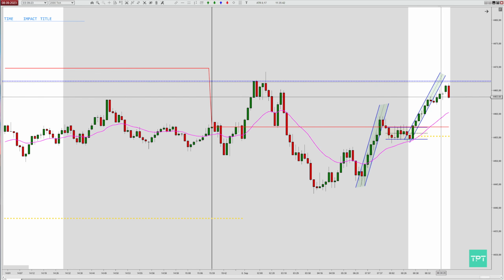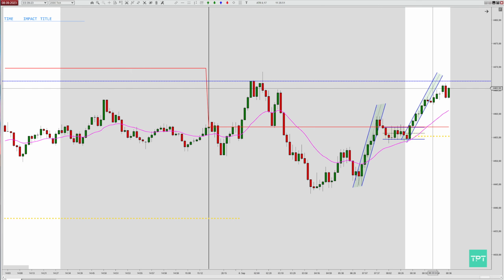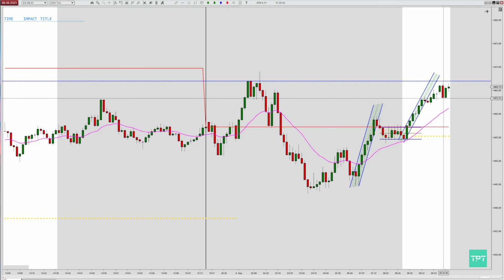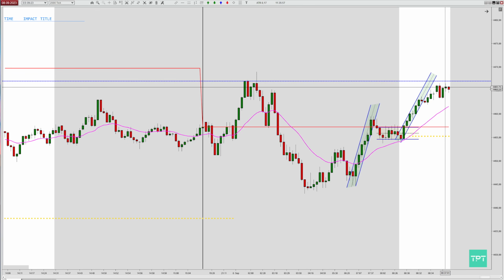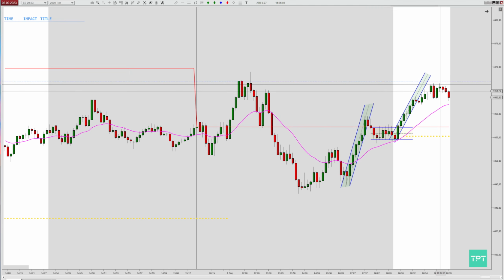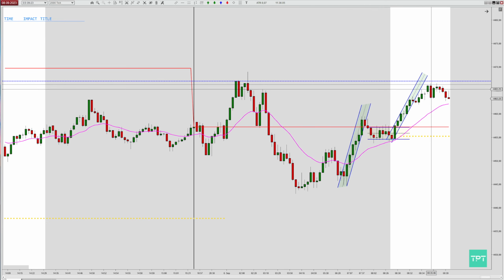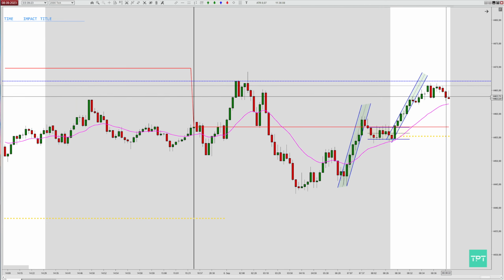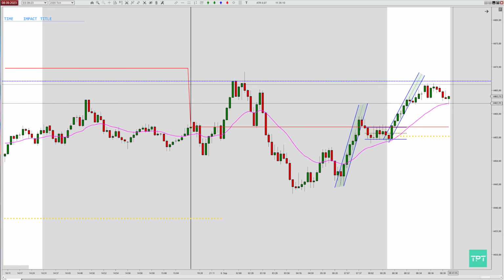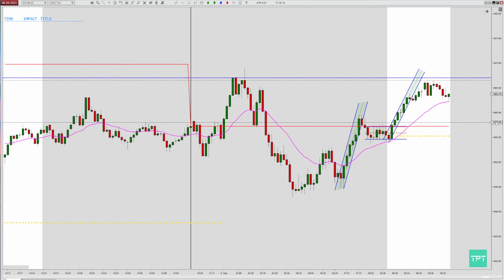Getting a break here, already a retest at the highs, and you can see we are finding some resistance at the overnight highs here, because we are pulling back with a very strong bearish candle and trying to test it one more time, but we are not succeeding here. So I would expect prices to drop now. We are getting a pullback to the EMA, and now something very interesting is happening.